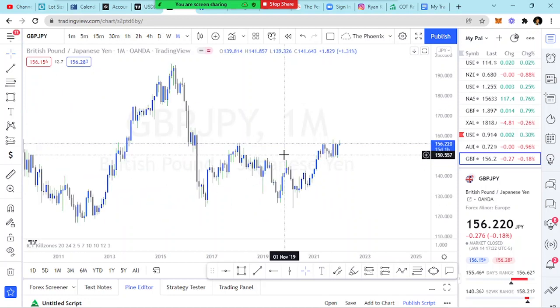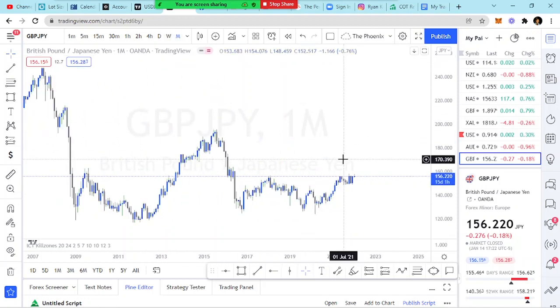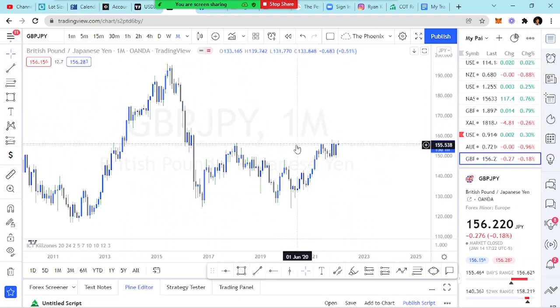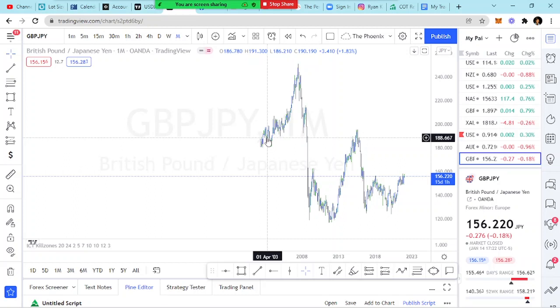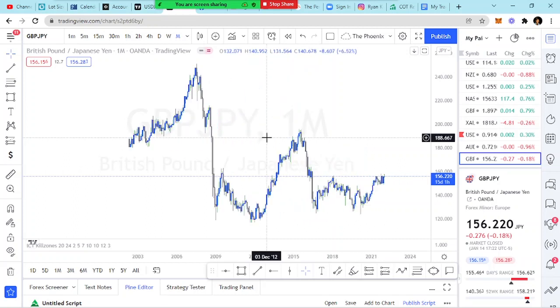And all right, so I'm on the monthly time frame. I won't tell you that I always start on the monthly time frame when I'm doing my top-down analysis, but just to give you a proper overview, this is where I'm going to start. All right, so what's the purpose of the higher time frames in your analysis? The purpose of the higher time frames in your analysis is to give you direction. So you want to know the direction in which you're going to take your trades before you actually look to take a trade. It makes sense to trade with the trend.